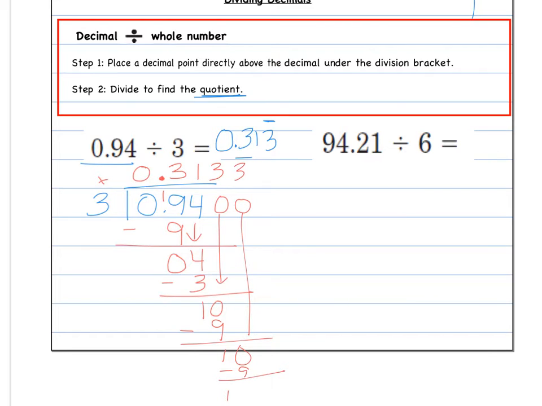That three, this is called bar notation. And that shows that that number, notice it's only over the three, because that three is the only number that continues to repeat. Bar notation shows a repeating decimal.